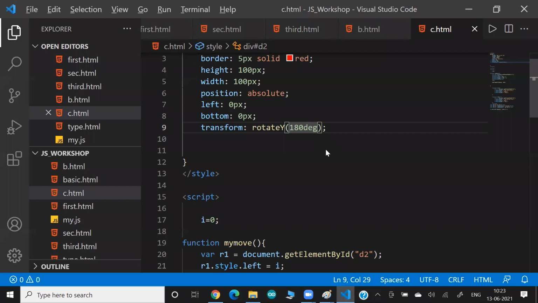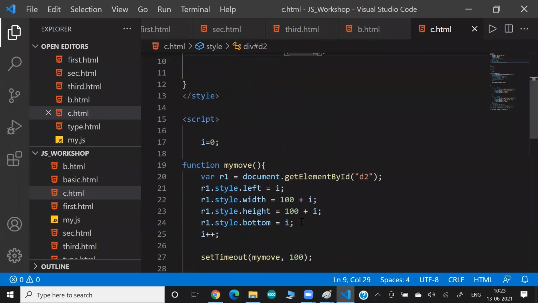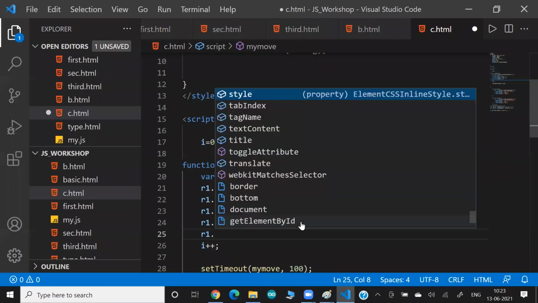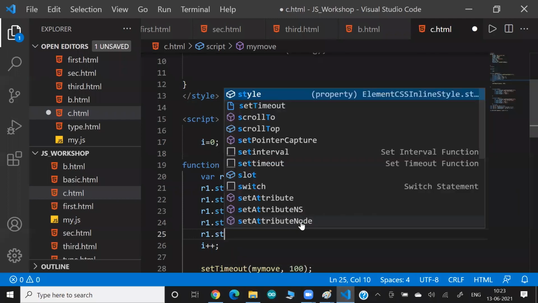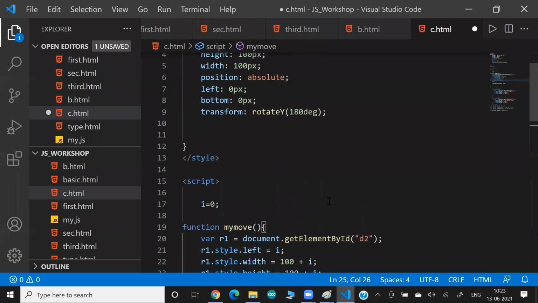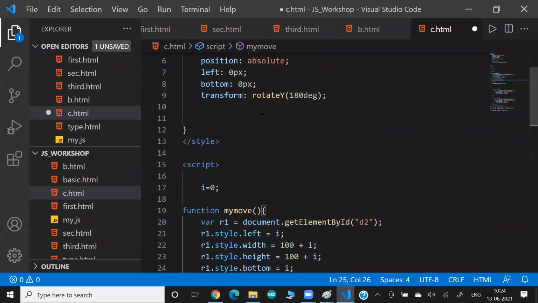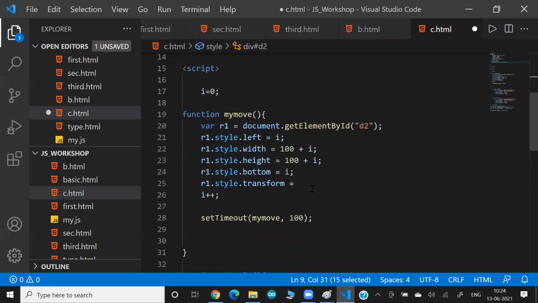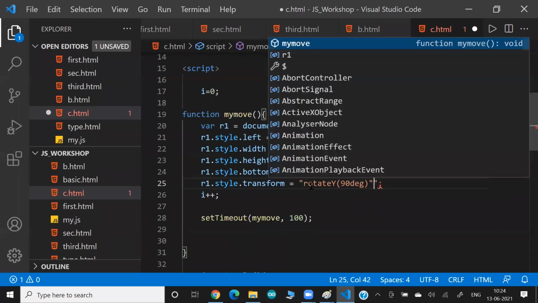So the effect would be whatever the guys the variable they support. Let me try here on the fly. I just pick this value, transform. Okay, and the transform we have a rotate function, or maybe more function you will have. Okay, let me just for testing, let me transform for 90 degree this value.